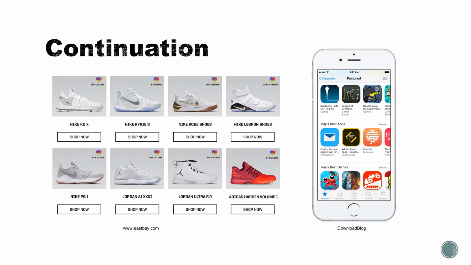We tend to follow continuous, uninterrupted movement, following elements that are aligned in straight lines or curves. We perceive these elements as related groupings more so than we do elements in lines and curves that are unaligned. This is called continuation. Continuation is occurring in our first example from Eastbay's website, as the shoes are nicely aligned, making us follow the path from left to right. Our eye is guided through each row, grouping them together. In addition, the shoes are pointing in the same direction, pushing us to follow this flow.